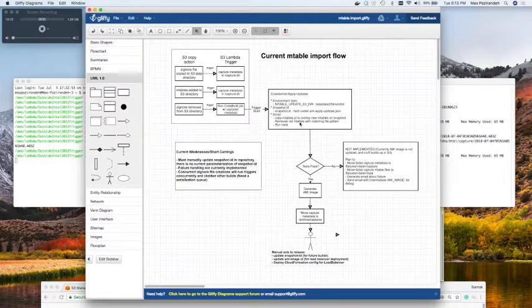Then tests are run, and we wind up with this decision of what to do when we have success versus failure. So currently, if tests pass and we succeed, everything is fine and dandy, and we wind up with an AMI image.